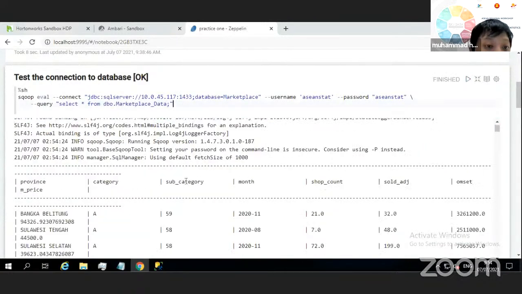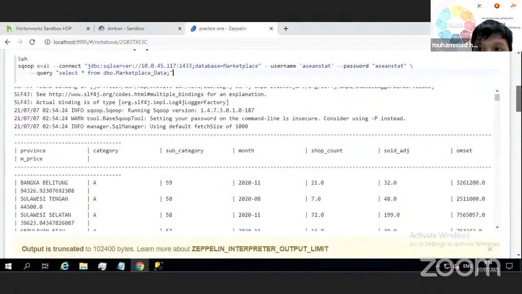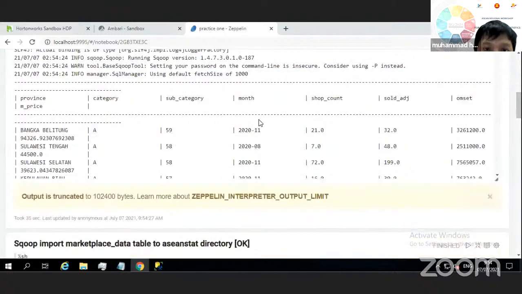Okay, if the connection is good, or the settings are defined right, the output will be shown below like this. And we can see the data of marketplace data, the province, the category, till the offset.